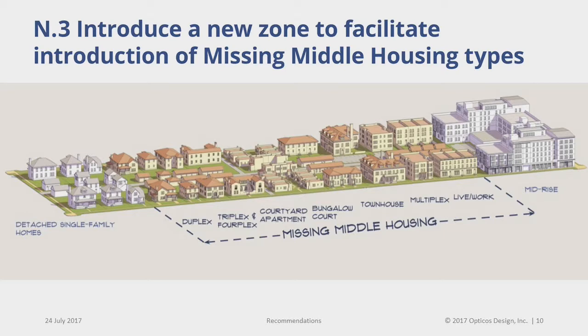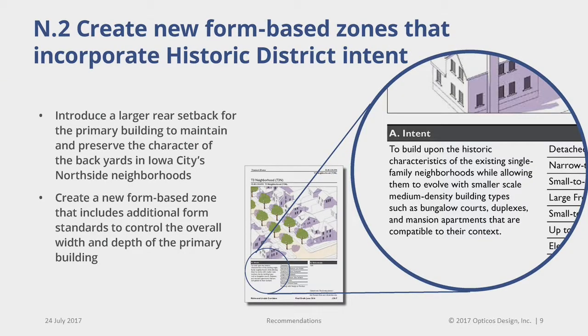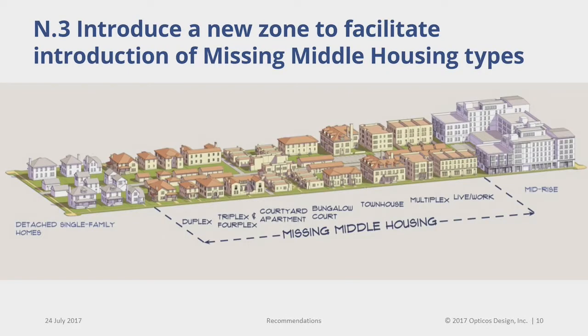So one thing to do to bring the zoning more in line with the historic district plan is to actually think about adjusting some of those standards, that rear setback. Still plenty of room to do development, but just acknowledge that it can match more closely the existing pattern found in the community. So this number 2 is about creating these standards that would incorporate the historic district intent and really support and provide more strength to the historic district plans. The vast majority of the north side is either a landmarked building or some form of contributing building. But there are other parcels in the north side which there are opportunities for housing.